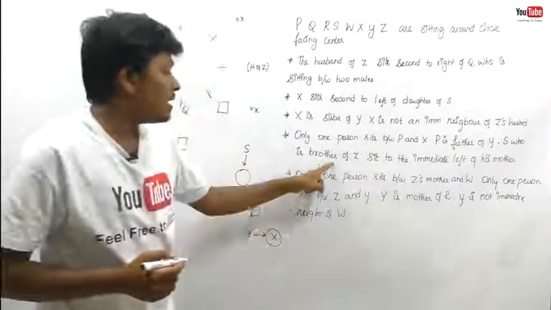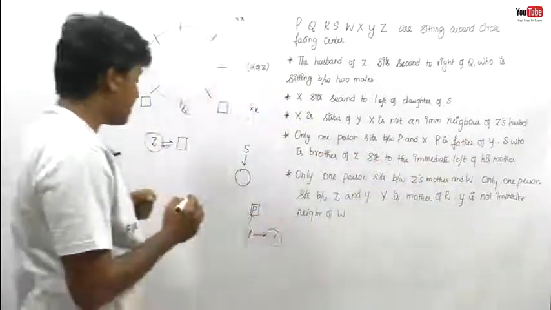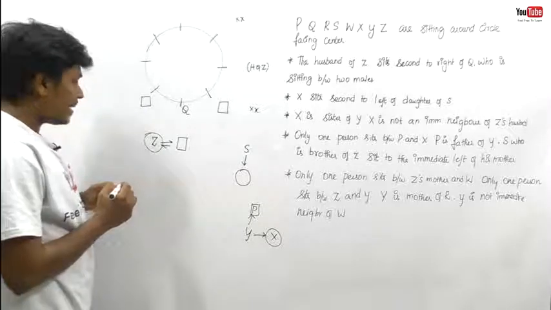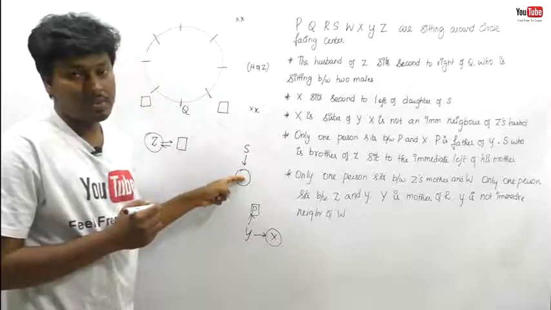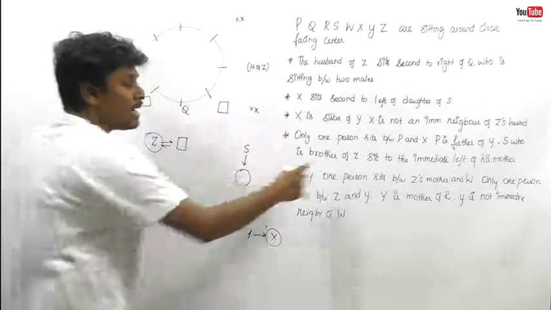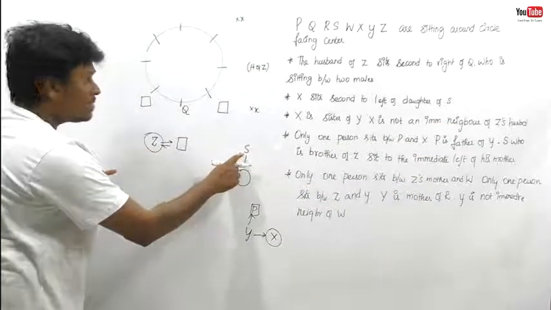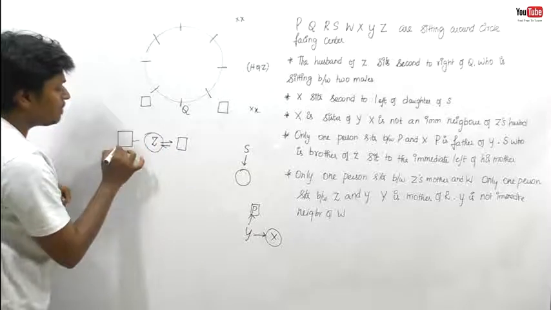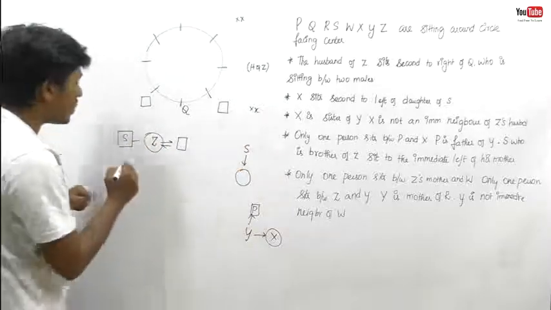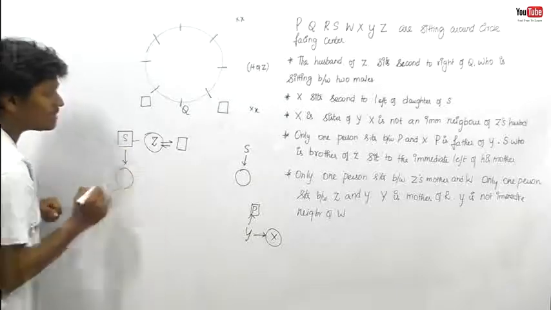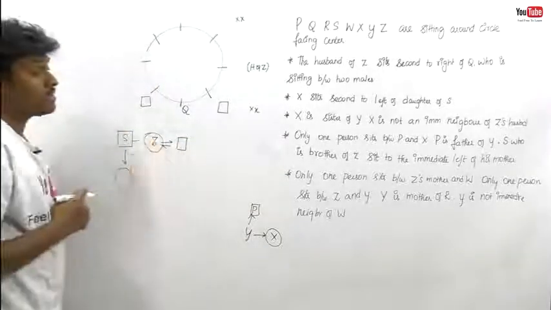Yes, who is brother of Z? So we can clearly say that Z's brother is S. So Z's brother is S. Friends, listen carefully friends. See here. S has a daughter, but we don't know who is the person, right? And now they have said that Z's brother is S. So if Z's brother is S, then S should definitely be a male person. And we know that S is having a daughter, but we don't know who is the daughter, but S is having a daughter. And we have just merged this second clue into this first clue, right?